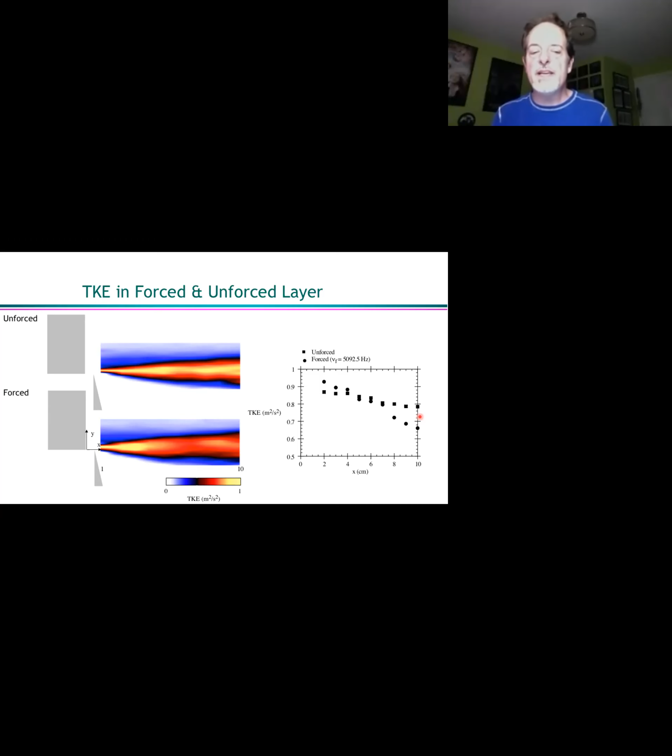I don't think people had really thought about doing this before we did it. And the amount of energy we had to put in with these actuators at 5 kilohertz, it was actually a fair amount of that energy. Those things were pretty stout, I guess, for lack of a better word. So we were putting in a lot of energy at those smaller scales, and it was just able to suck that energy out.